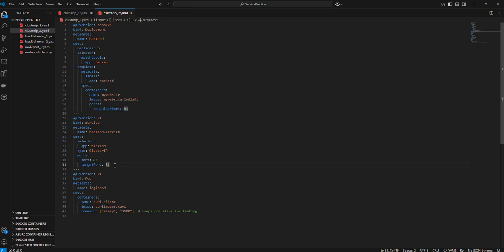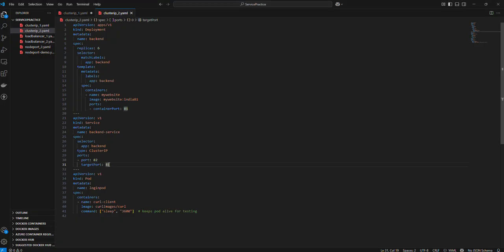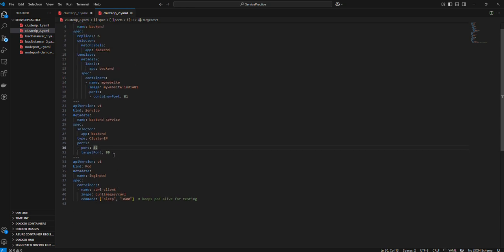Okay, so what we need to change? Currently, as per our diagram, these all are trying to listen on port number 80. So the actual mistake was here. Okay, so we need to change it to port number 80. So first debugging we have seen, right, how to check pods port using the commands which I showed: kubectl exec your pod name -- netstat -tuln. That command you can give and then you will be able to see on which port your pods are listening.